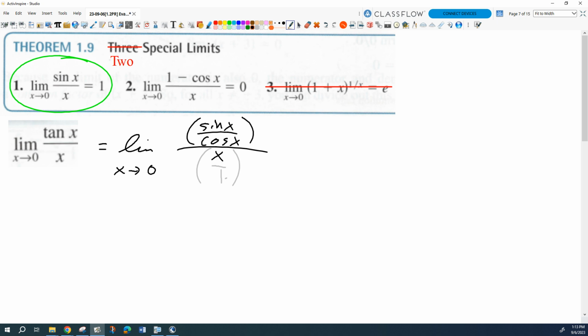Yeah, I mean, you could do that. In this case, that's actually more complicated. We just always want to flip and multiply by the bottom, right? Fraction divided by fraction, you multiply by the reciprocal of the denominator to make it a product instead of a quotient, right? So we would write this as the limit of sine x over cosine x times 1 over x, right? Agreed?